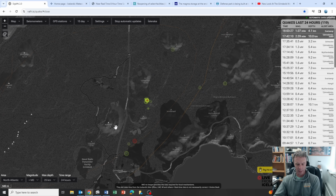And so if we started to see that, that would be a sign that the size and extent of the magma body was growing, right? If this thing was getting bigger laterally and in an aerial sort of way, we would expect to see earthquakes occurring along the margins as this thing actually grows that way. But it seems to just be growing. It might be inflating and growing vertically without really growing laterally.